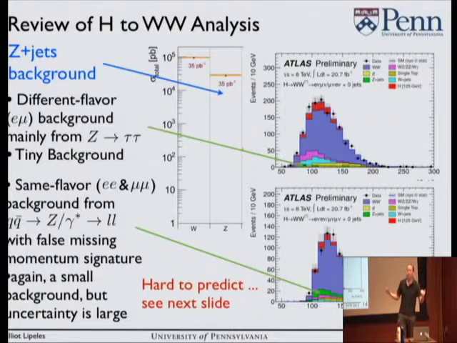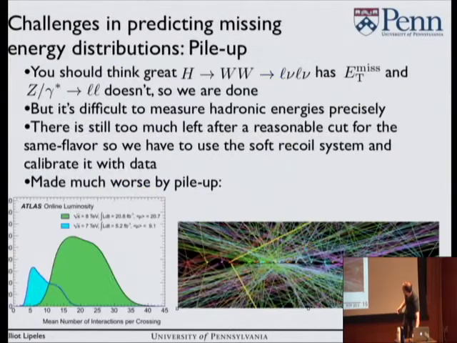When we quadrupled the pileup, when we went to, actually, let me see. So I'm going to skip out of order here for a second. This is what the pileup looks like, just to show, and I wanted to show this plot. This is 2011. Here, the amount of pileup that we had in 2011, and you can see it's relatively low. And then you look in 2012, and the pileup is up here around 20.